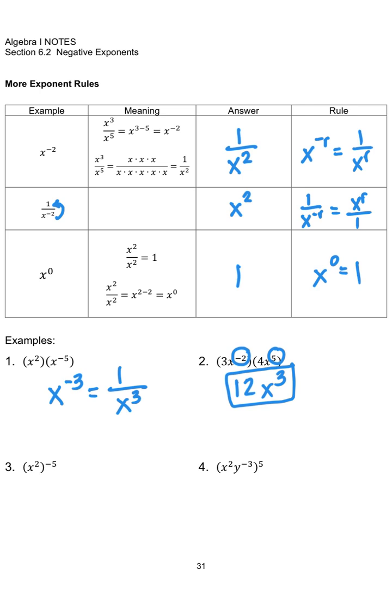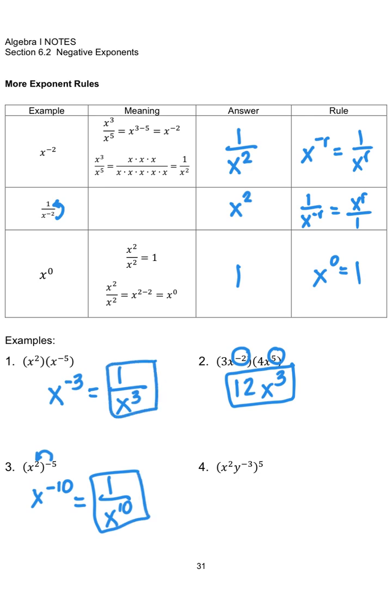And let's go to number 3. We have this negative 5 as an exponent of x squared. So notice this negative 5 is on the outside of the parentheses, and we learned whenever it's on the outside of the parentheses, it's going to be multiplied to the other exponent. So this is x with an exponent of negative 10. Now again, red alert, we cannot have a negative exponent, so we make it positive by moving it below the fraction bar. Now, let me go back and box my answers there.